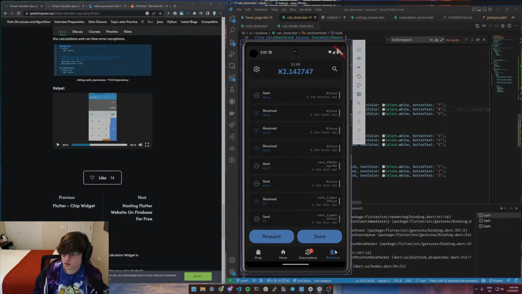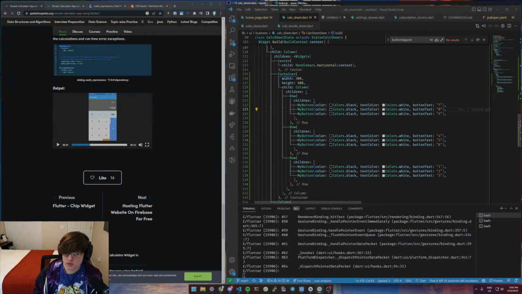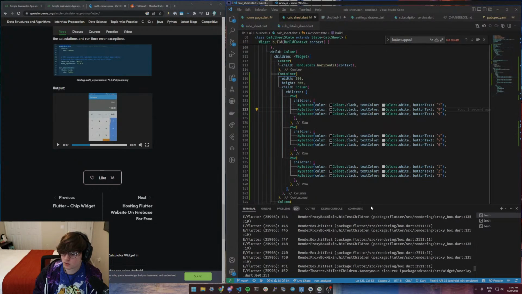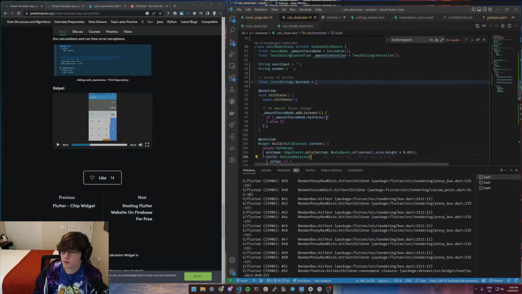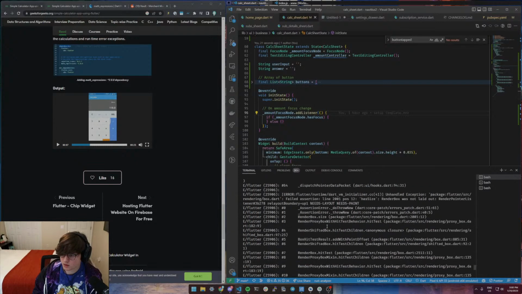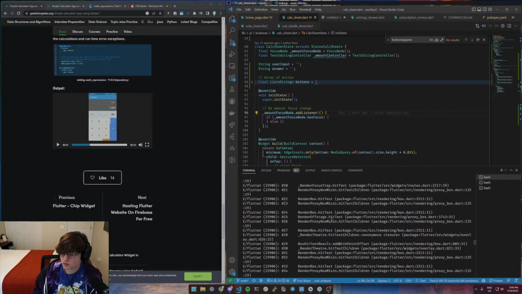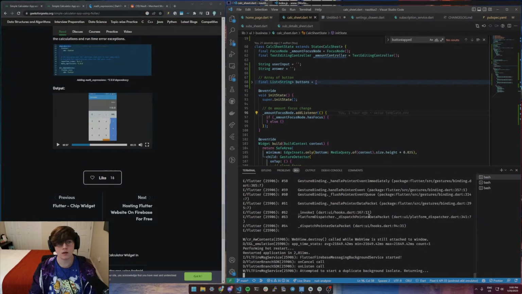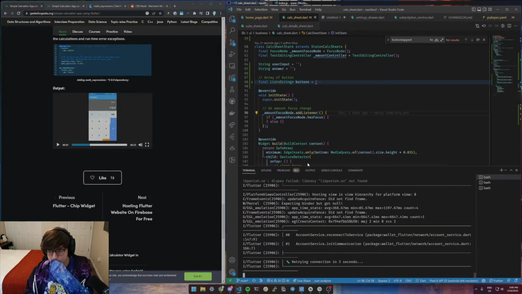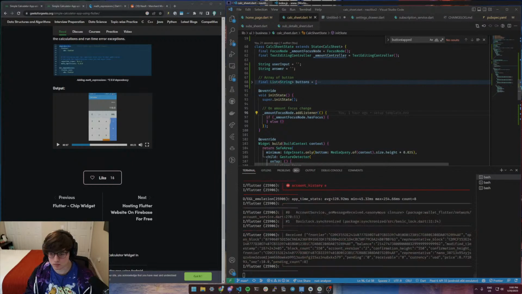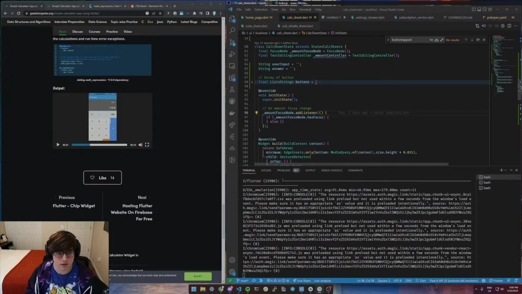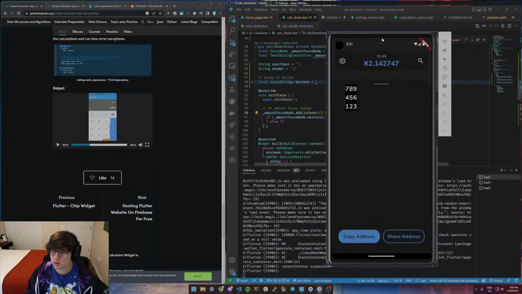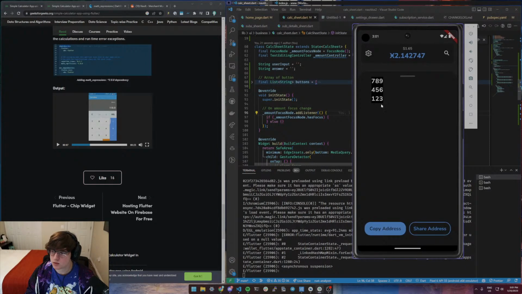Let's see what that looks like. What's happening? How am I still having issues? Maybe I need to do a restart. Or maybe the issue is in this button class. Oh, no, it's not. Okay, I just needed to do a hard restart there. So these are obviously not very spaced out, but we'll fix that.